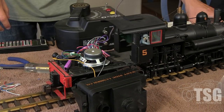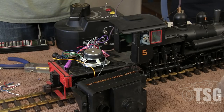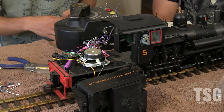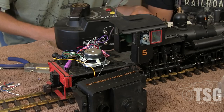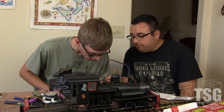All right, so we were noticing that there was a bit of a rattling noise, vibration or distortion in the sound when the whistle was being sounded. Basically, what happened then was Trevor took the clips that were holding the speaker in off, and now the sound of the vibration went away. We put double-sided stick tape to hold the speaker.